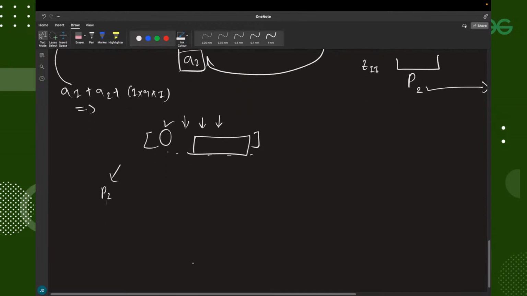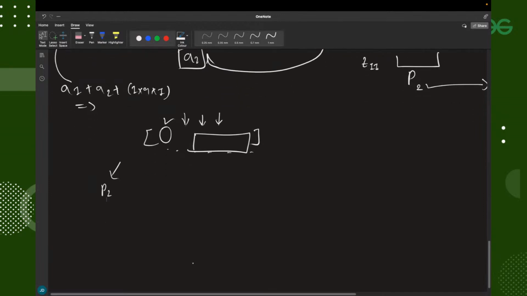So I'll give you an idea about the algorithm which you generally need to follow. If you do not know matrix chain multiplication, do not worry. I'll give you a general technique: all the variations of MCM, that is matrix chain multiplication, can be solved using this pattern. I'll explain that pattern as well.